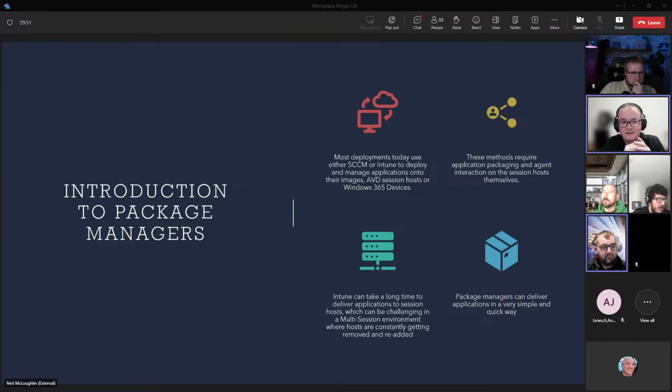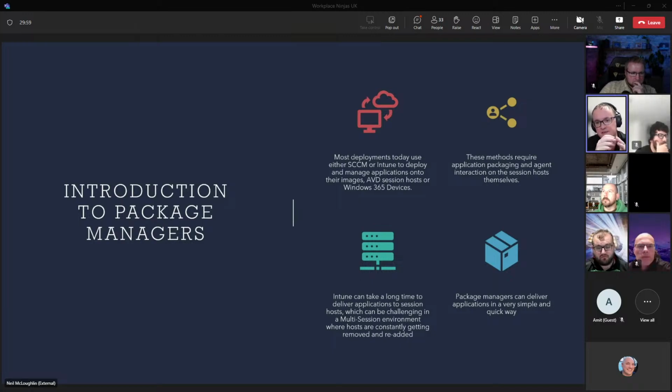So I've got a couple of slides on that coming up. But the answer is yes, it does help. So basically, for those of you who aren't aware, there's a technology called MSIX App Attach, which enables you to take an application in MSIX format, and then you can convert it to VHD and then attach it to the session hosts. And then you don't have to install anything on the session hosts, but it can be a pain to update applications and manage those applications because you have to remove the existing and attach your new ones.